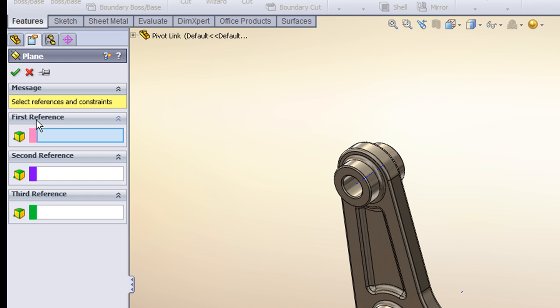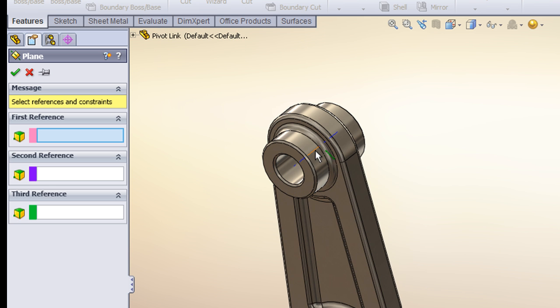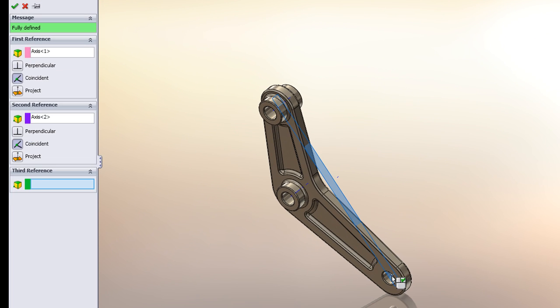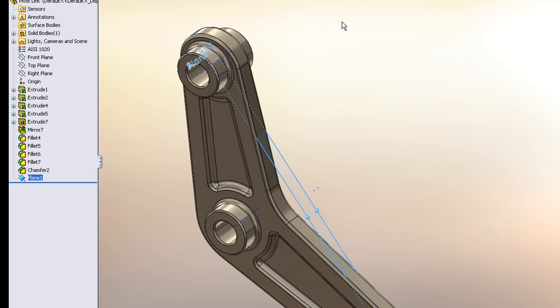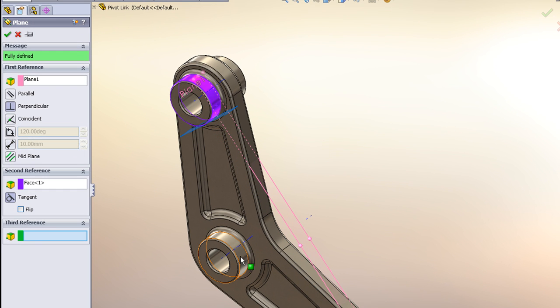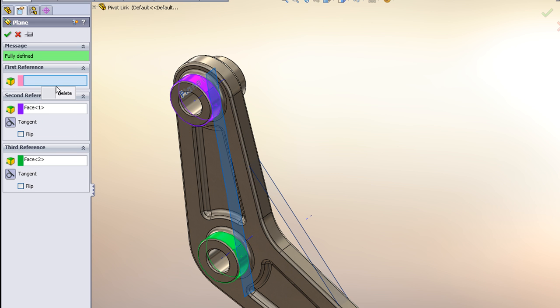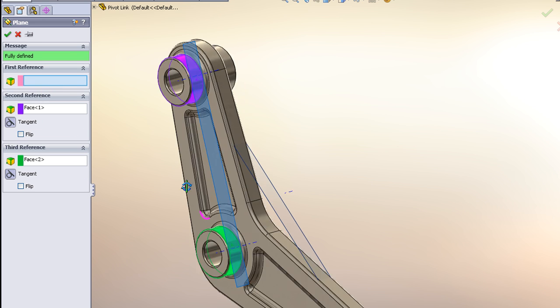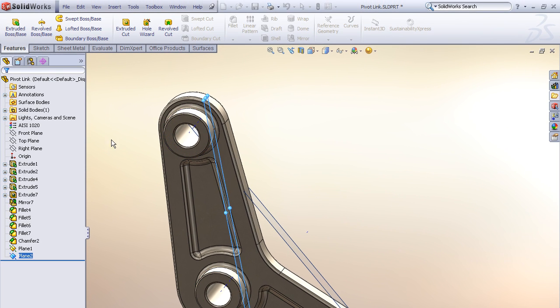In fact, with this new mechanism, the new mode of selections, we've more than doubled the number of possible plane combinations we can come up with. For example, we can now create a plane through two axes. A lot of users had asked for a plane that's tangent to two cylinders. Not only do we give you the two cylinders, but you can now flip the direction on any of those placement options to give up to four possible combinations for that reference plane.